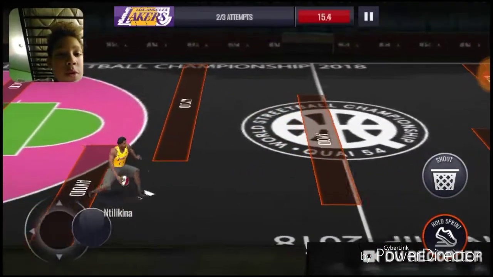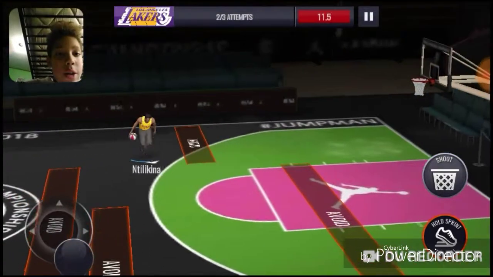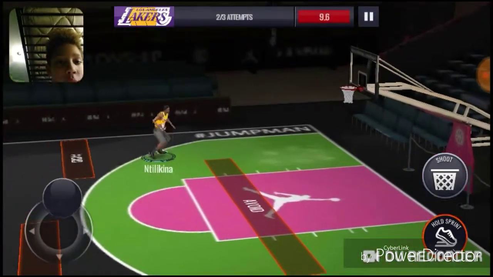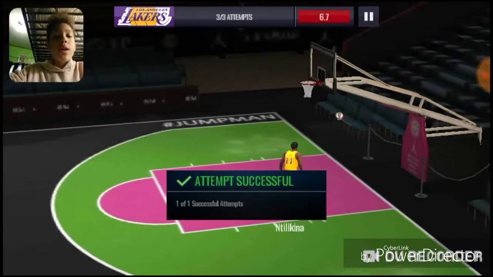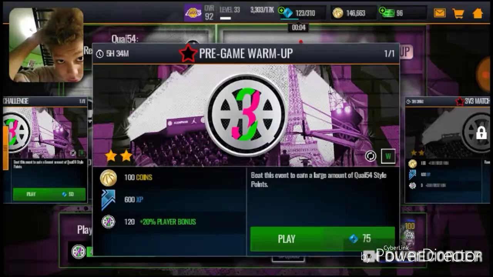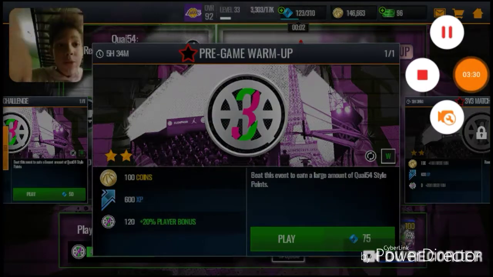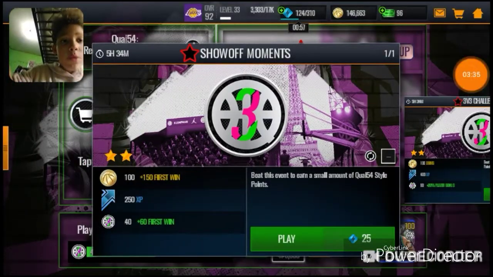Okay, let's avoid these obstacle courses, like it's telling us. And then we gotta avoid this last big one. And then we gotta shoot it from right here. Nice. So that's what that one has to do. And then we're gonna do this last one. Okay, over here. This one's it. We're gonna be doing this one right now.